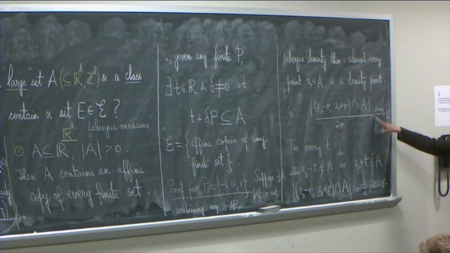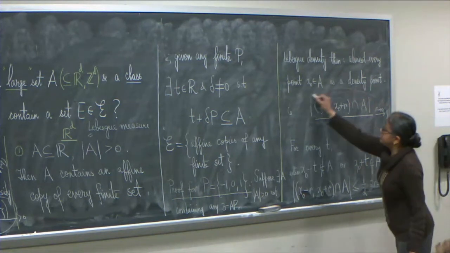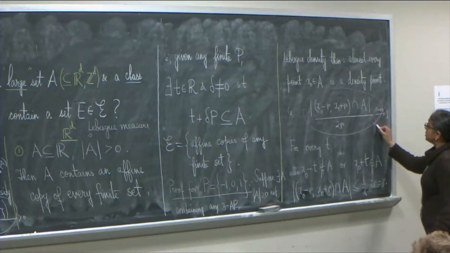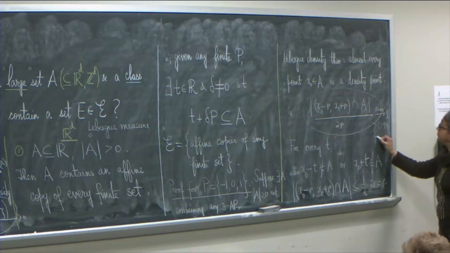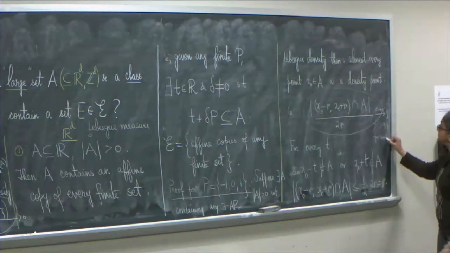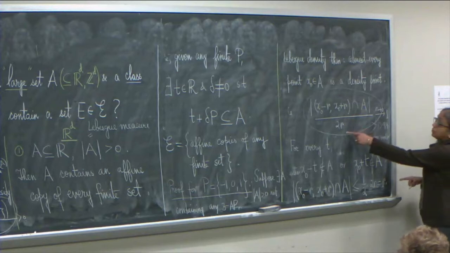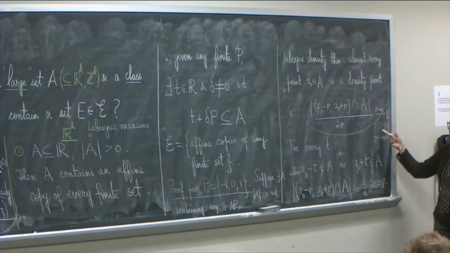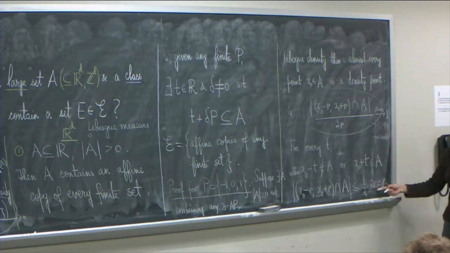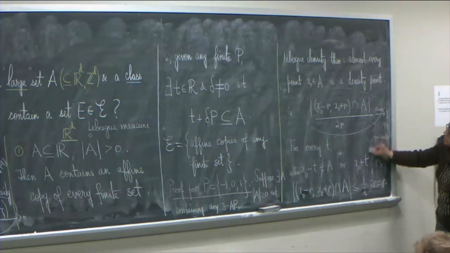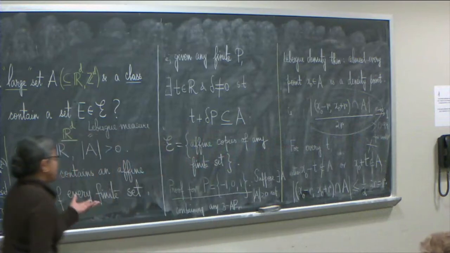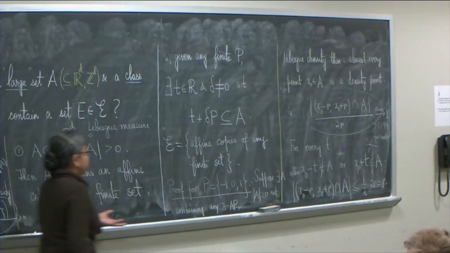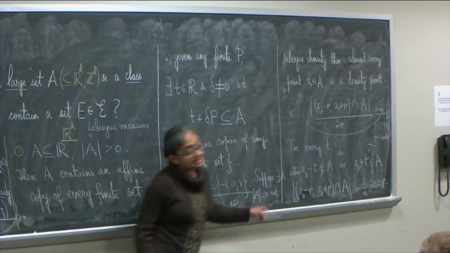But this contradicts that if r is small enough. Why? Because what this says is that this ratio is bigger than, let's say, 0.99 for small enough r. So on one hand, this is larger than something, 1.98 r, and on the other hand, less than r, so these two things simply don't mesh. Okay. Now, you can take this and a simple modification of this will work for every finite set.